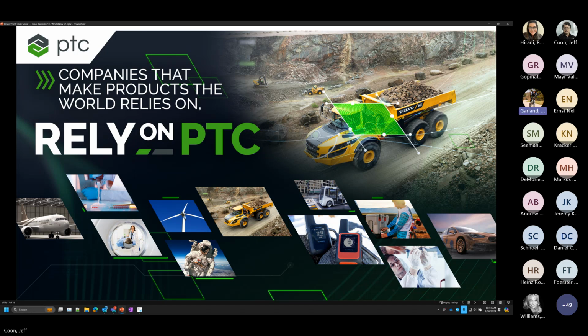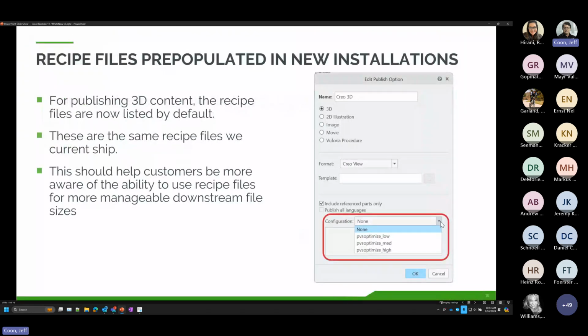And the other question that came in, which I believe is along the same lines, is it also possible to tune the post-publish process with different recipes? So let me go back up here for a second. These particular recipe files that you're seeing here control the publishing from Creo Illustrate to something else.